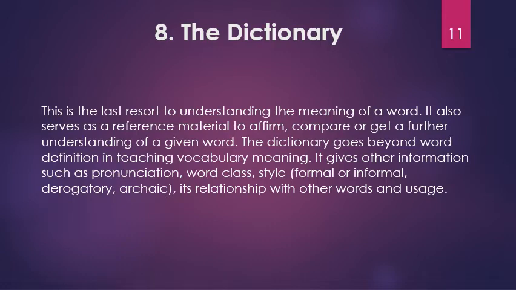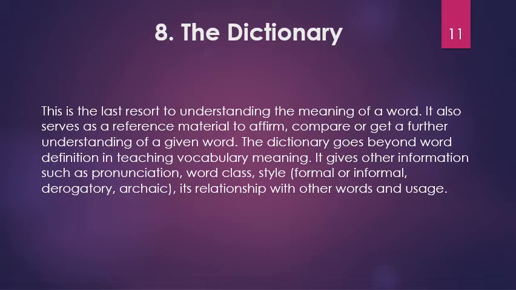And apart from giving the right pronunciation of the word, what else does a dictionary give? Word classes. That is, which class a particular word belongs to. Is it a noun, is it a verb? All this is usually given by the dictionary. Another thing is the style. Because you know, in language there are styles. A style can be formal or informal.